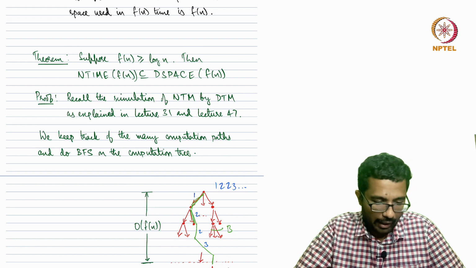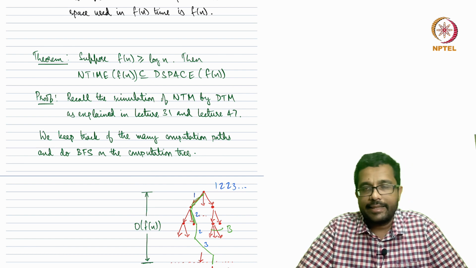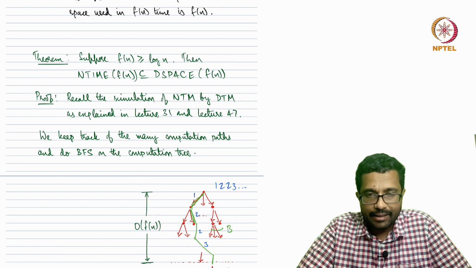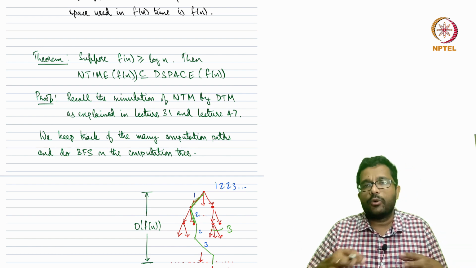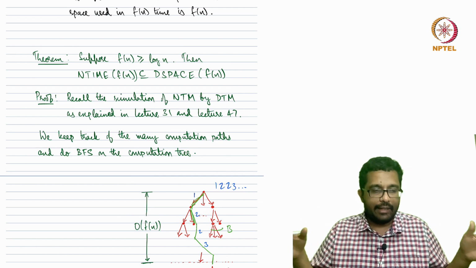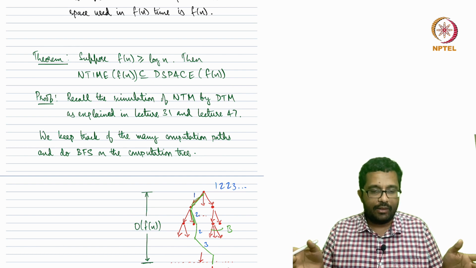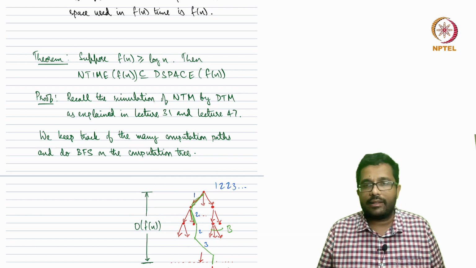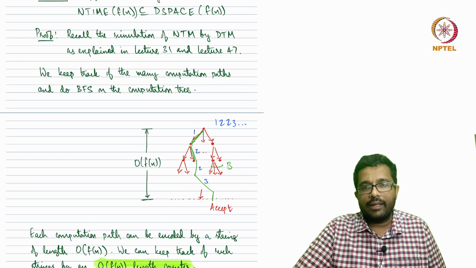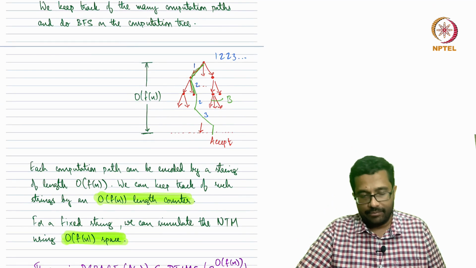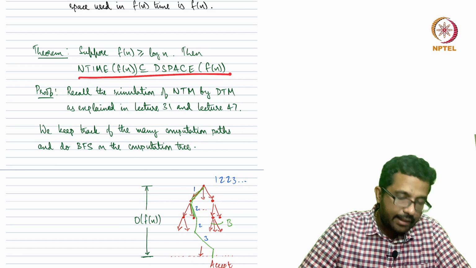So this is another result. In fact, this is similar to the way we showed that SAT is in DSPACE(n). We are taking basically the same thing, but set in a more general setting. There also we explored all the 2^n possible choices and said that it takes only an n-bit counter and constant space. Here we are saying it takes an O(f(n))-bit counter and O(f(n)) space. So NTIME(f(n)) can be simulated in DSPACE(f(n)).